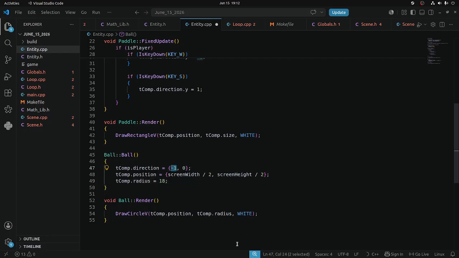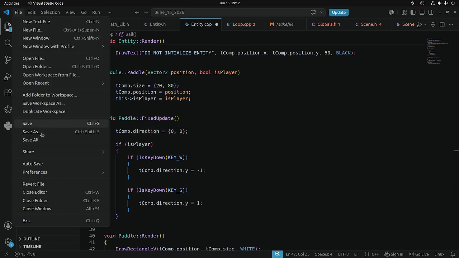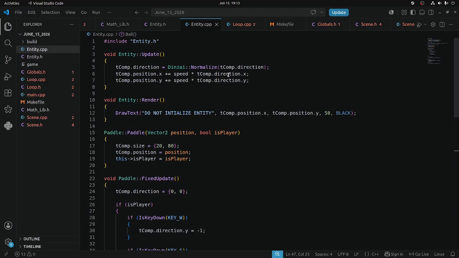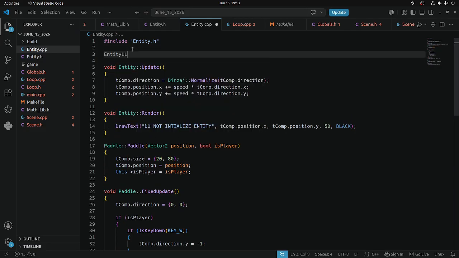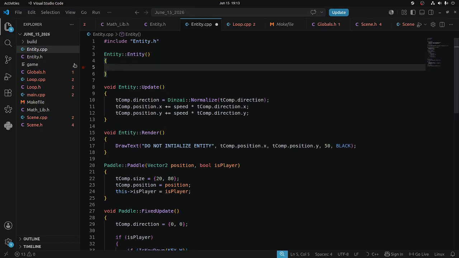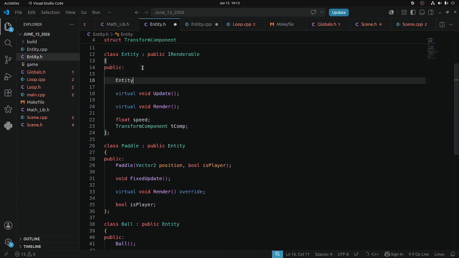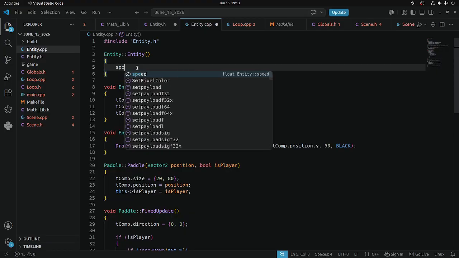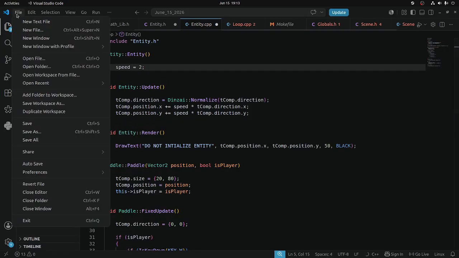And for now, I'm going to just say direction is 0, 0. And the last bit here is speed. Just going to make sure that I make a constructor for entity. And then for entity, I'm just going to have a basic speed here of 2.